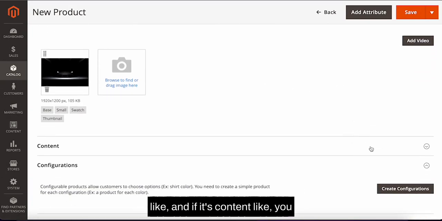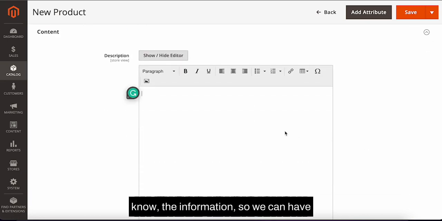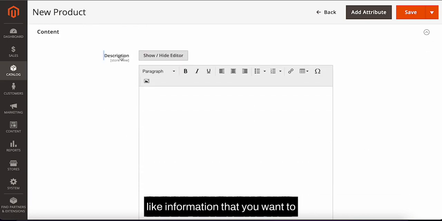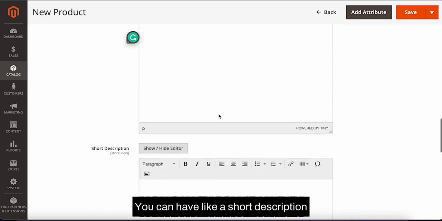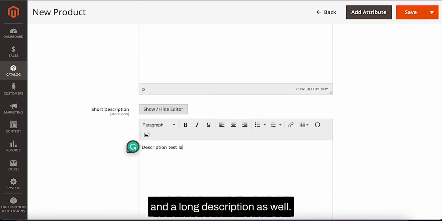And for the content, the information that you want to upload, you can just type anything over here, like "description test large". You can have a short description and a long description as well.